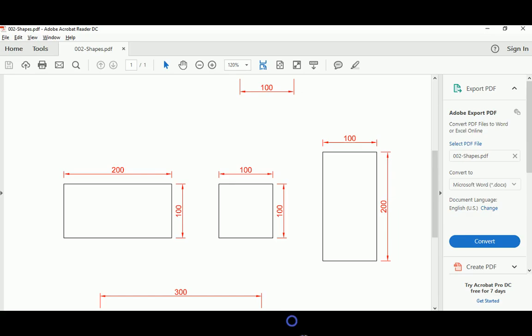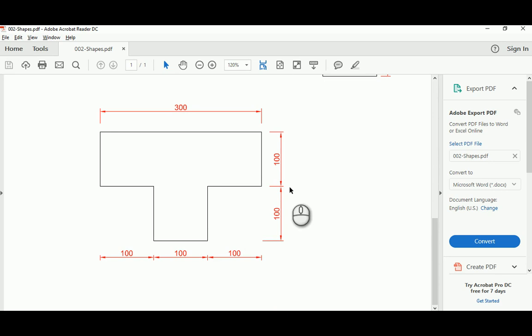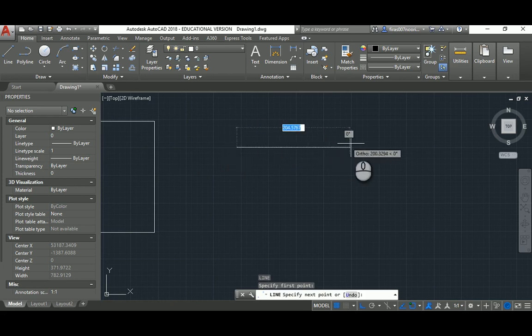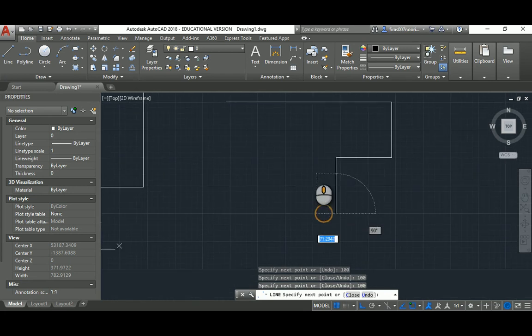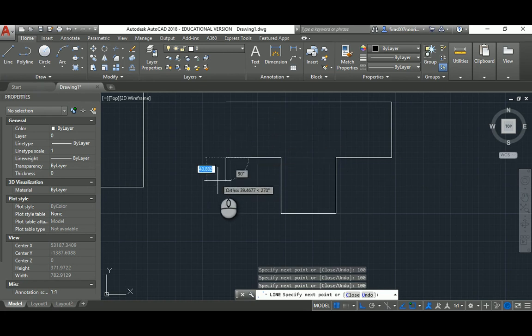Okay, I'll leave those for you. They are basically the same. Probably we do this one as the last one, and it's 300 that way, 100, and then 100, 100, 100, 100, 100. It's really very easy. So let's do that. L space, put it and move your hand to the right, 300, and then down 100. Always give the direction like this, and then give the number, direction, and then the number, direction, and then the number, and then close.